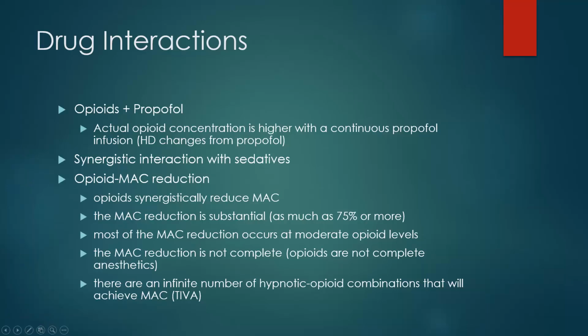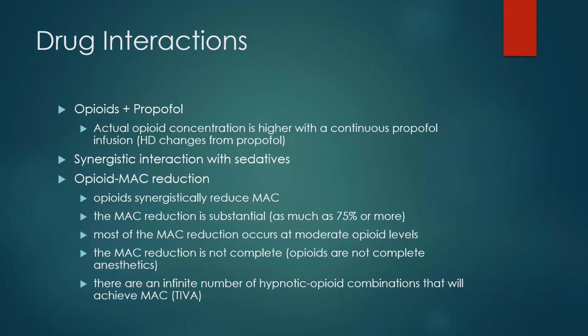Drug interaction can be based on two mechanisms. It can be pharmacokinetic, where one drug influences the concentration of another drug, or pharmacodynamic, where one drug influences the effect of the other drug without affecting the concentration. Now, in our practice, although unintended pharmacokinetic interaction occurs often, pharmacodynamic interactions happen all the time, and they can actually be useful. The most common pharmacokinetic interaction in opioid pharmacology is when IV opioids are combined with propofol.